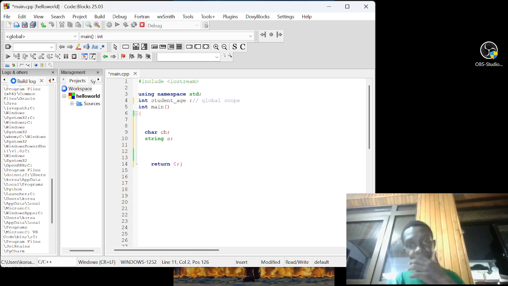Data sizes specify the amount of memory allocated to a data type. Each data type has its data size. Using the sizeof keyword determines the size of fundamental data types. The integer uses 4 bytes. The floating point float uses 4 bytes, and the double uses 8 bytes. The character uses 1 byte, and boolean uses 1 byte. Then the string uses 32 bytes.